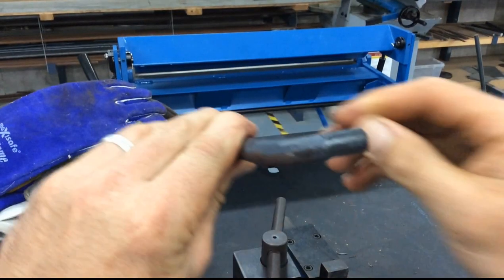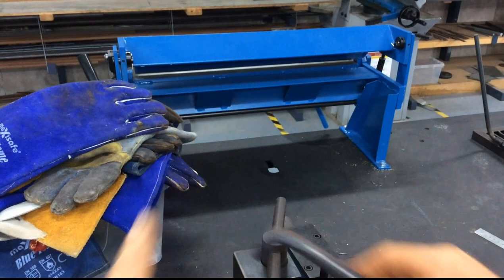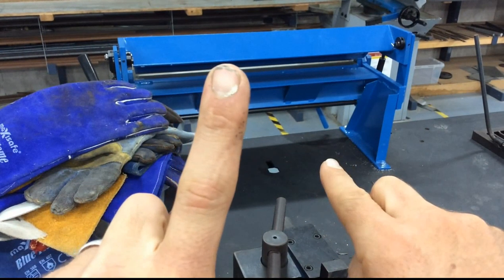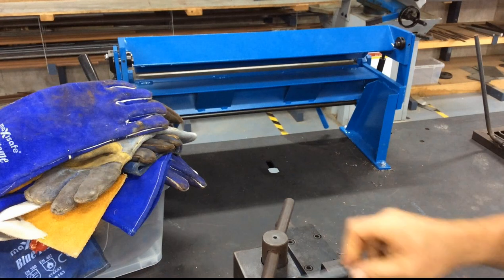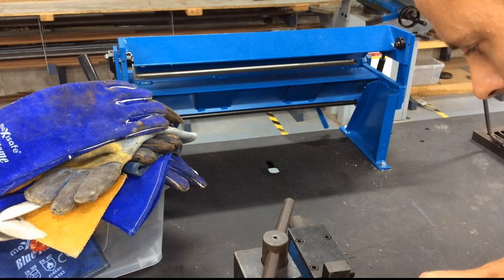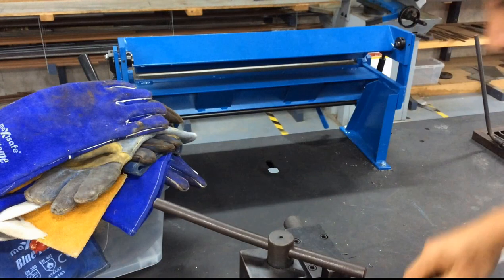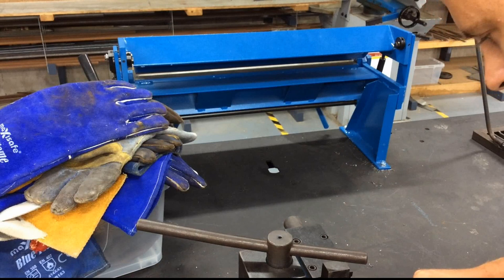I can play around with it later in the vice with a hammer and tweak it a degree if needed. Now for the next bend — what I want to make sure is that piece is sitting perfectly flat in the machine. If my fingers were the two legs, I'd have one down and one up; if it's perfectly flat they should both be the same. For your write-up, the machine I'm using is called a bar bender. I'm measuring 15mm with a ruler.